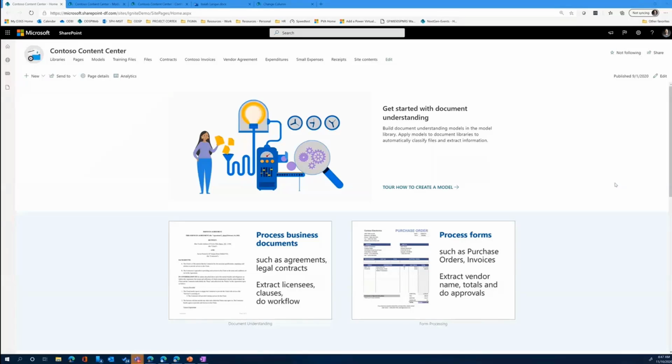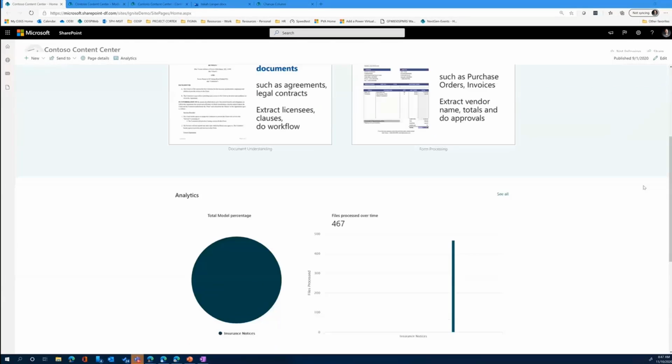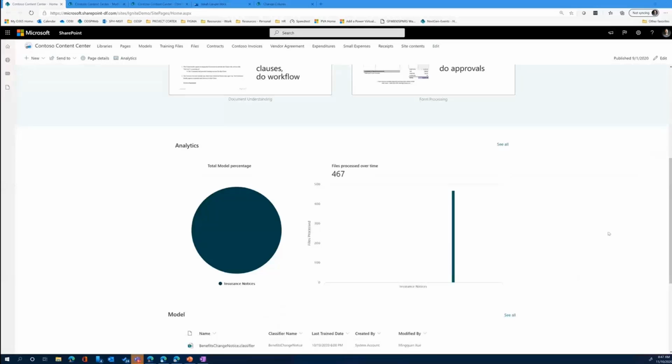We're doing more things to it, but it's very exciting that this is the place where you build and manage not just your document understanding models, but if you create AI Builder form processing models, we're going to roll up a reference to that in the central data. We're also building out some analytics so you can see what models are being applied where, to what library, and how many files are being processed. Because if you want to make this investment, you want to make sure that A, it's being used, and B, it's doing what you need it to do, helping automate those processes so that your folks can do the more interesting work.